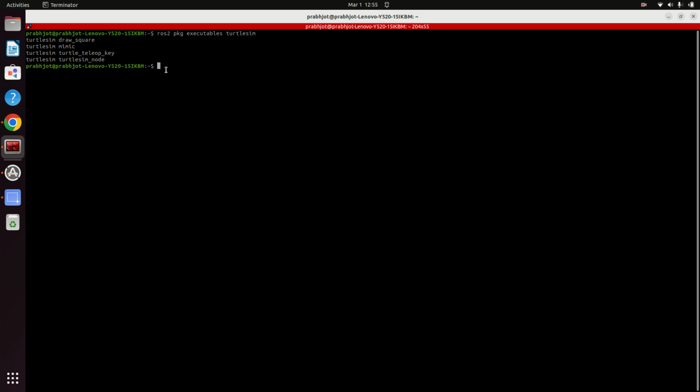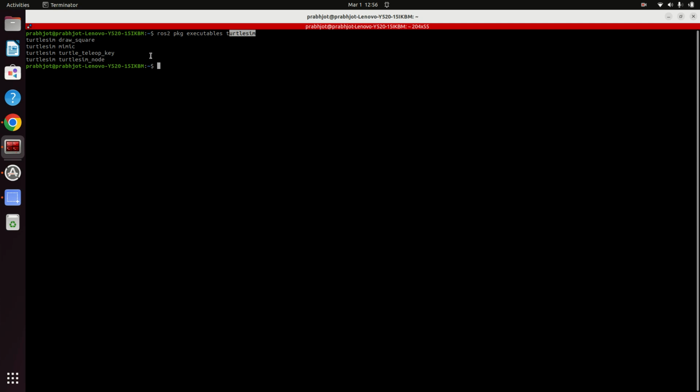So before we start going deeper, let's understand what TurtleSim is. What does this package do? This package is just a basic package. TurtleSim is just a simulator, and when you start that simulator, you will see a turtle, which you can think of as just a small simple robot, and then you can do whatever things you want to do with that turtle in that simulator. It's just a package that helps you get started with ROS2.